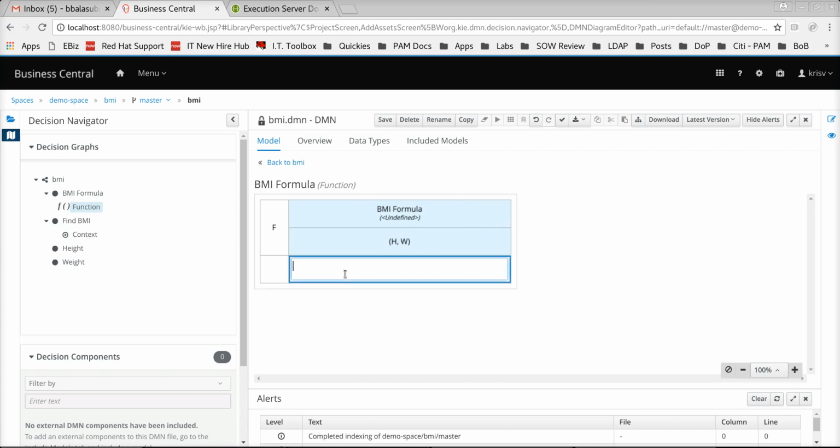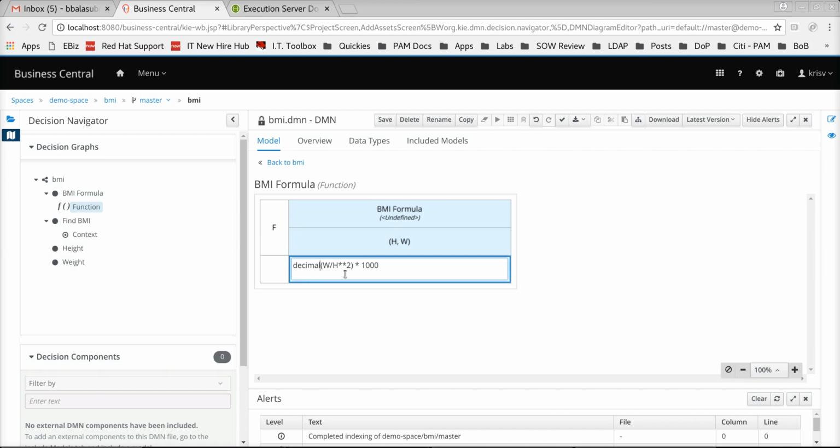And the formula for determining the BMI is going to be the weight divided by height squared, which can be specified as part of the expression. What we have here is a mathematical expression, which we can use here, called FEEL, a friendly enough expression language. So I'm defining that using FEEL, and this needs to be multiplied by 1000, and we would be interested only in the first decimal digit.